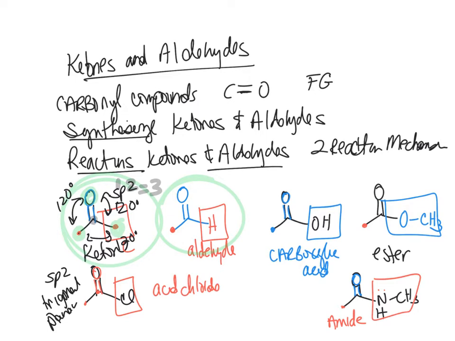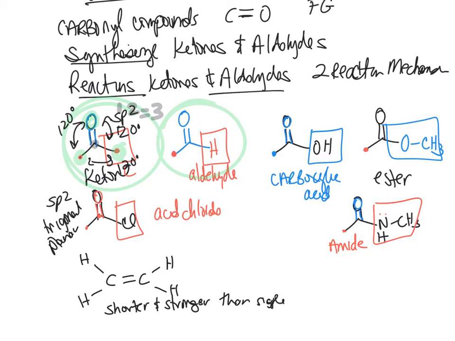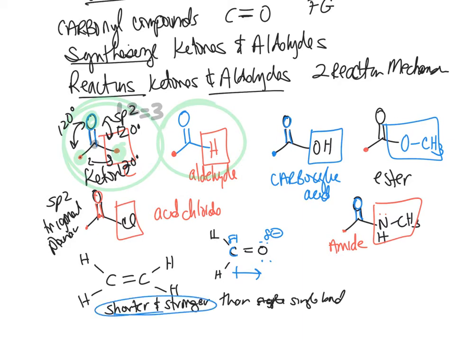So it's sp2 hybridized, and the carbonyl bond is going to be shorter, stronger, and more polar than the alkenes. We've talked about alkenes, so we've seen this double bond here. This is an alkene, and double bonds are going to be short and strong, shorter and stronger than a single bond. But if you put an oxygen in there, now you have polarity, because oxygen is more electronegative. So now you have a polarity difference here, making this carbon more positive. You can show your dipole like this, and this is going to be even shorter and stronger than a carbon-carbon double bond.